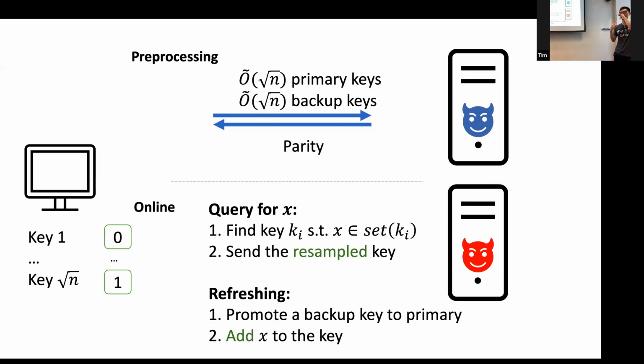You already keep some space for it. You can think of it as before you do the programming, there's a bunch of empty space, and after programming, the space is filled up. So the key size doesn't grow, but you need to predefine how many points you're going to program, and that is okay in our construction because we already know how many points we're going to program. So all the keys are poly log lambda in the security parameter.